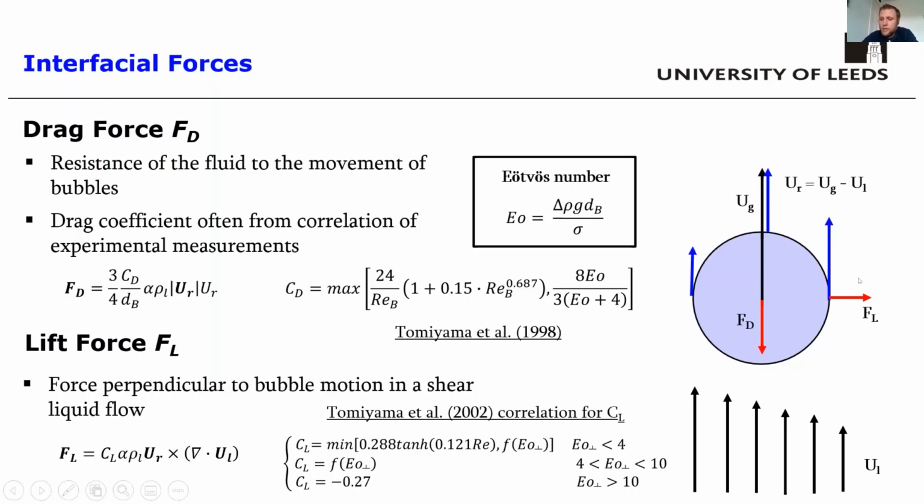If we have a bubble here that is rising in a liquid in the vertical direction, the bubble, because of buoyancy, will be faster than the liquid, which means that there will be a recirculation flow of the liquid around this bubble, and this exerts a force on that bubble that, if we use, for example, a volume of fluid model, we resolve in the computation. In this case, instead, we need to model that. And that is modeled with the drag force, which essentially models the resistance from the fluid to the movement of the bubbles, and enables calculating the right rising velocity of that bubble.